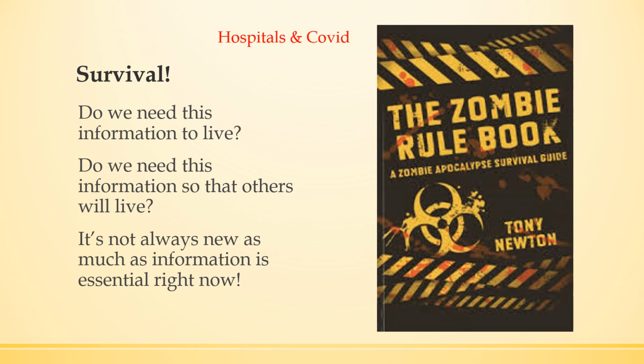All right. So we need to know about the hospitals and COVID and whether or not the hospitals are overburdened and what that means. We need to know about the Armenian war that is currently happening. It impacts other people's lives, their ability to survive, maybe people you know and love. We need to know about Flint's water crisis. It's still not been resolved. People are still in a great amount of physical danger. This is survival information.